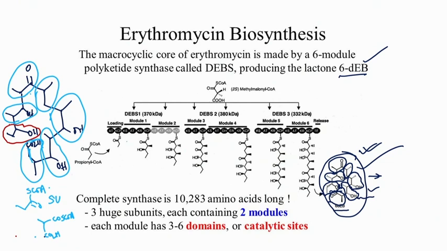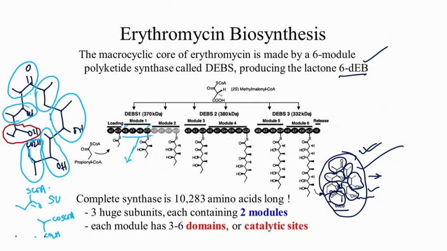So, the first module I can say what will be there? Ketosynthase, acyl transferase and ACP are mandatory. Then we have to see what is present, ketoreductase, dehydratase or enoyl reductase, because it lands up in a wedge. So, there is a ketoreductase, you see. It does not matter what is the order of this, you can write anything. Order is not important here, we are trying to understand. So, ketosynthase, acyl transferase has to be there, ACP has to be there, and then ketoreductase. So, it ends up with OH only.